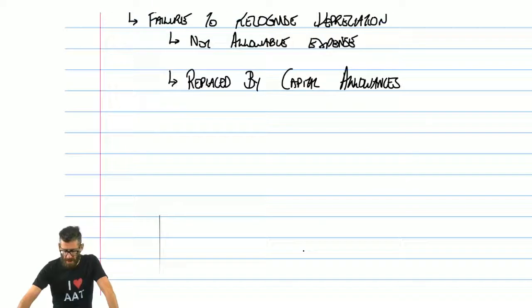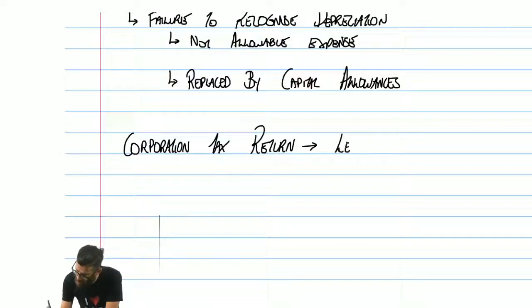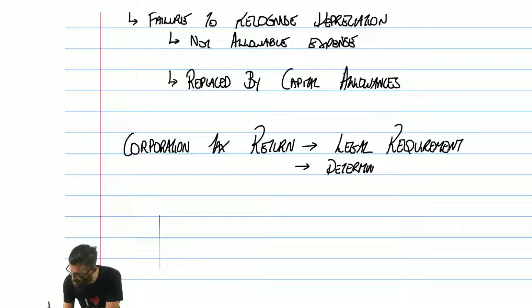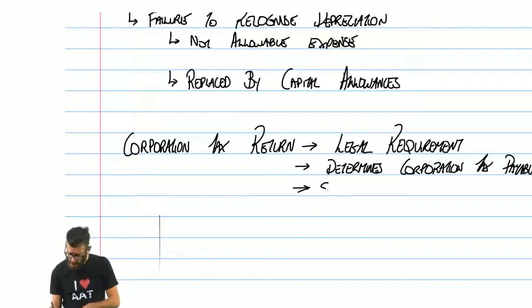Now, this corporation tax return is a legal requirement, and it must be submitted by the due deadline. So it is a legal requirement. All firms must complete it, and it determines the tax payable for the year, and subsequently there are strict deadlines and strict rules that must be adhered to, and failure to do this could result in a fine.